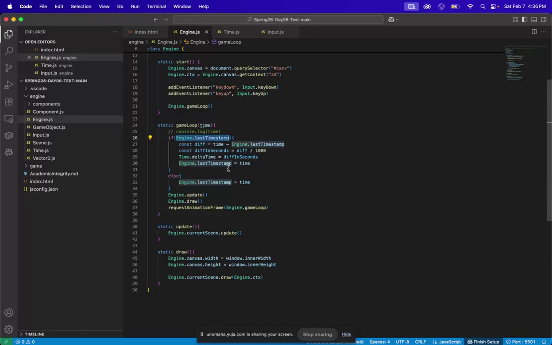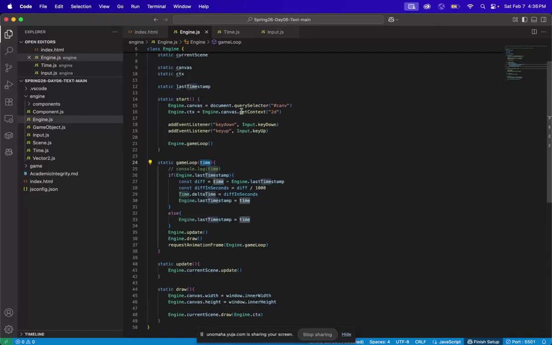So we track this time variable, which starts off at 0. We then need to get the difference in time between the current frame and the last frame, divide it by 1,000 to get seconds, and then set our time.delta time to that. Say you get one frame every 60 seconds versus one frame every 20 seconds.